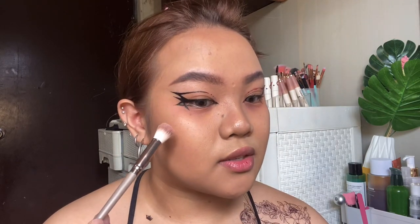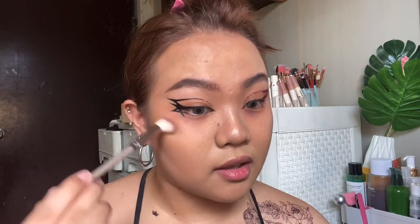Hey guys, okay so now we're moving on to the graphic part of the makeup look. I'm going to put on bruises and cuts on my face. If that's too graphic or extreme for you, or if bruises or fake blood make you uncomfortable, please click out of this video. But if you're still here, I'm assuming you're okay with it. I'm not going to go too extreme — just small bruises and cuts. The way I make bruises is to apply yellow first on the area. Light bruises are yellow, so that's the very outline, and it adds some discoloration to the skin which makes the bruises look more real.